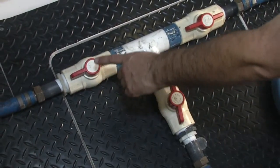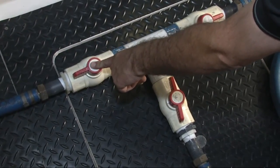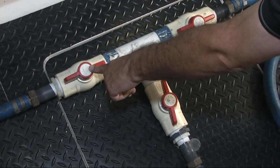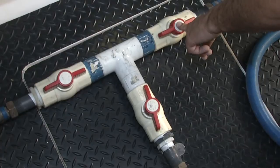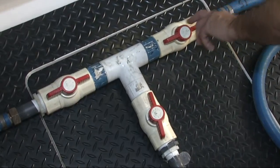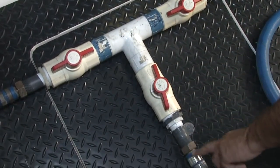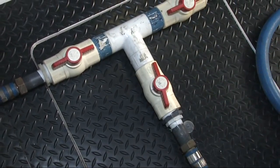Here we're looking at the return manifold. This is the return line connected to the transmission hose — the smaller of the two hoses goes into the manifold here. The other connection is for the four-inch hose from the main engine overboard discharge. This allows us to have only one return hose going back to the Portaflush that's outside.